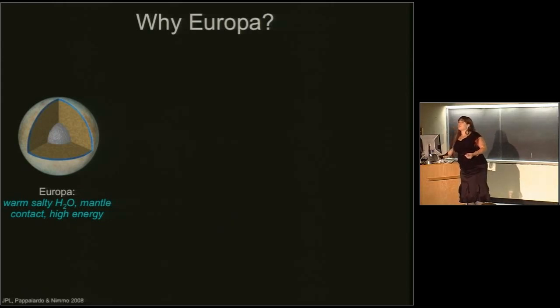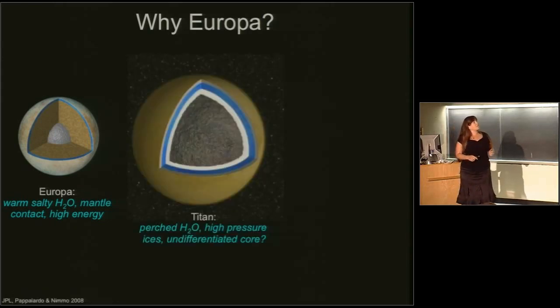And in terms of other moons in the solar system, you've probably heard a lot about Titan. Right? Cassini is out at Titan right now, exploring Titan, telling us a lot about its environment. One of the differences, though, is that Titan is almost as big as Ganymede. And so in Titan, we actually think that it's the same situation, where you've got a high-pressure ice that's keeping that water from interacting with the rock below. So it's a little bit different than this system and a little bit more unlike our Earth.